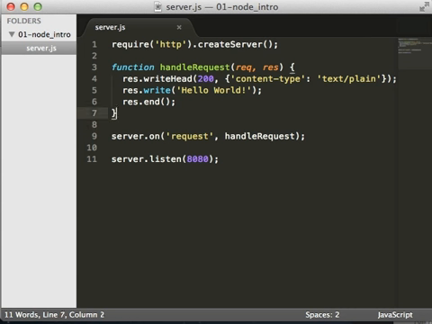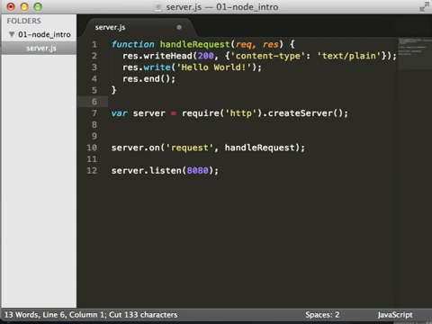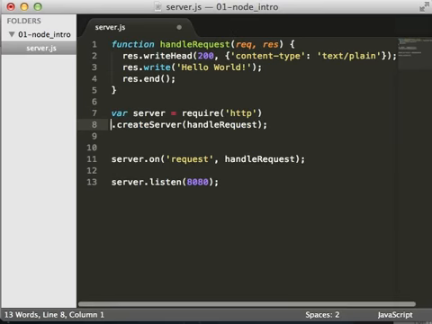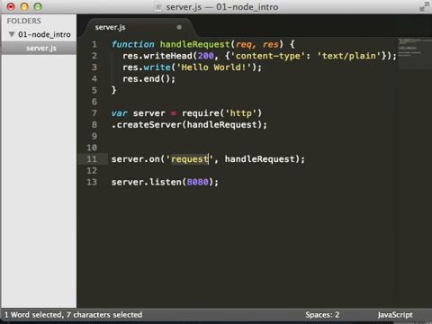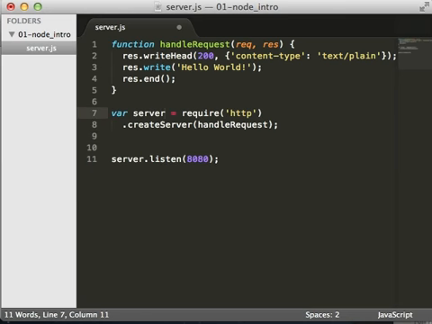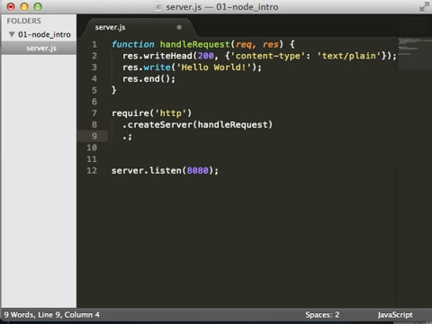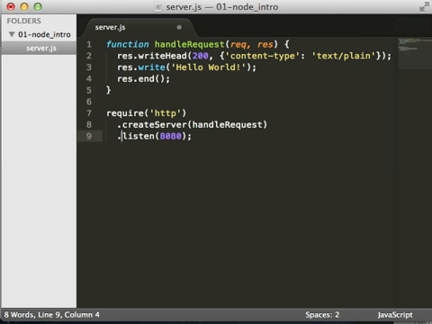Also, we can pass the handleRequest function into the constructor of the server, so we can declare it before and then pass it to the constructor, and the constructor will automatically bind this function to the request event. Also, we have another variable that we don't need here, which we only use once, which is the server. So we can just create the server and then make it listen on port 8080.